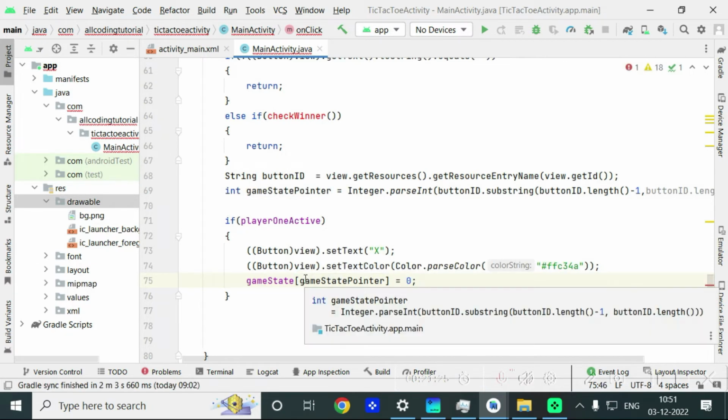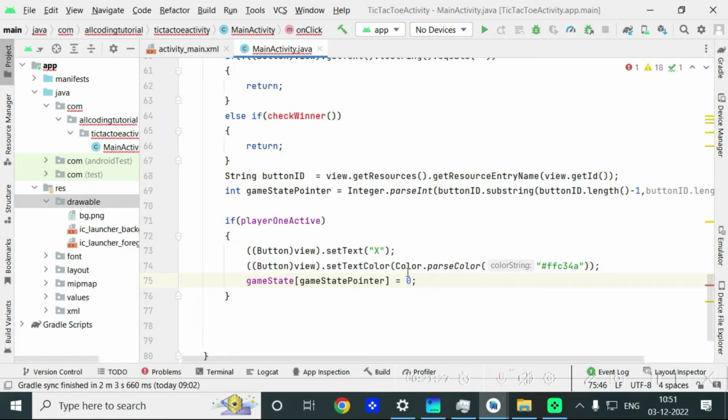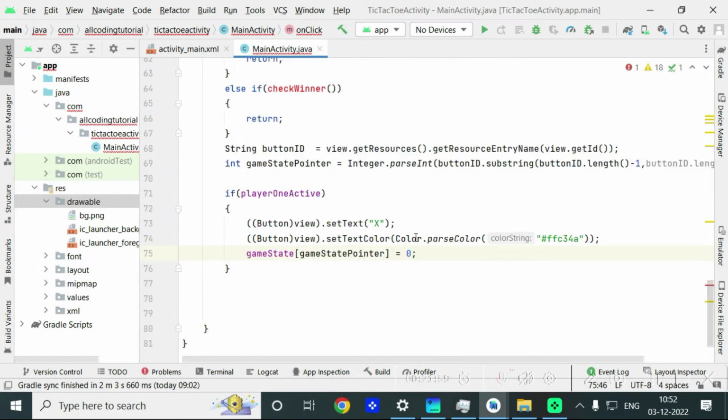In the game state array, we are storing the information about which player has pressed the button. Suppose the first player presses the button 3, so button ID will be selected as 3 and the game state pointer will be 3 and game state 3 will be equal to 0. That means the fourth button has been pressed by the first player.